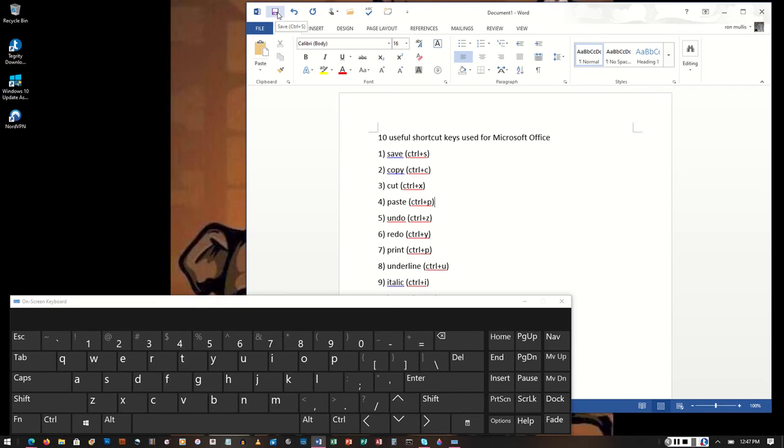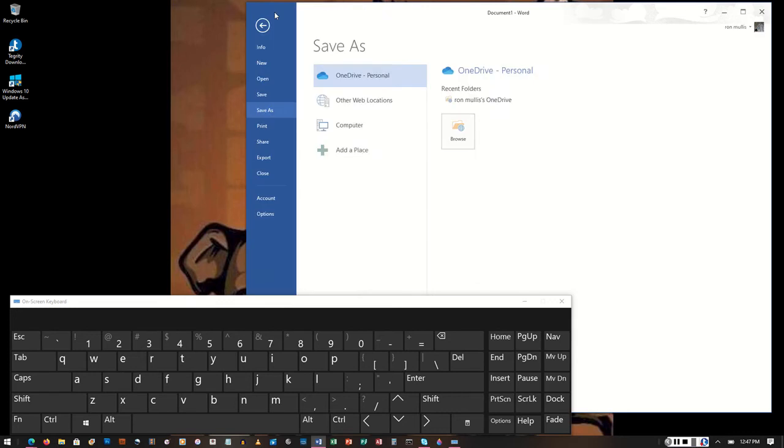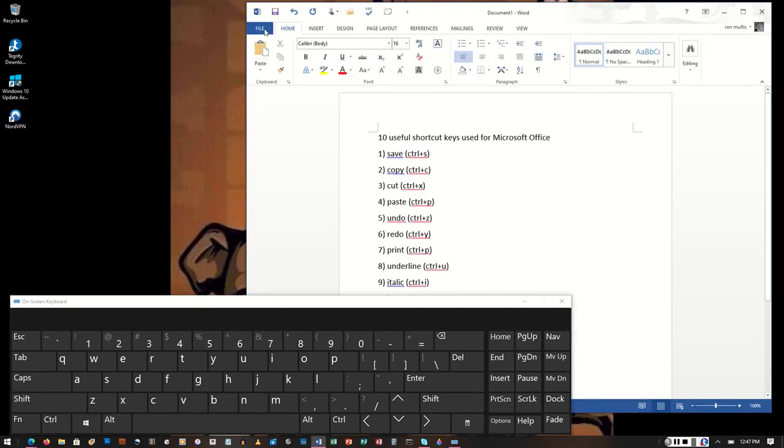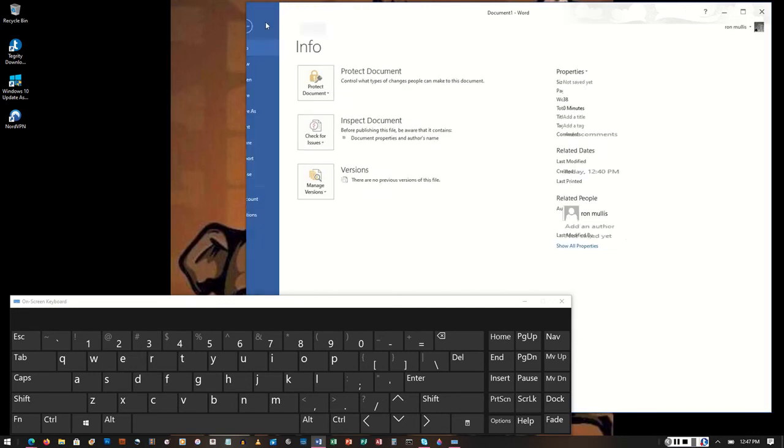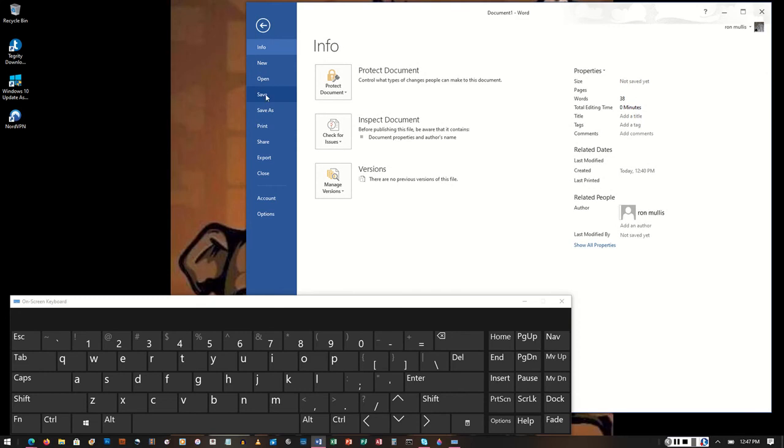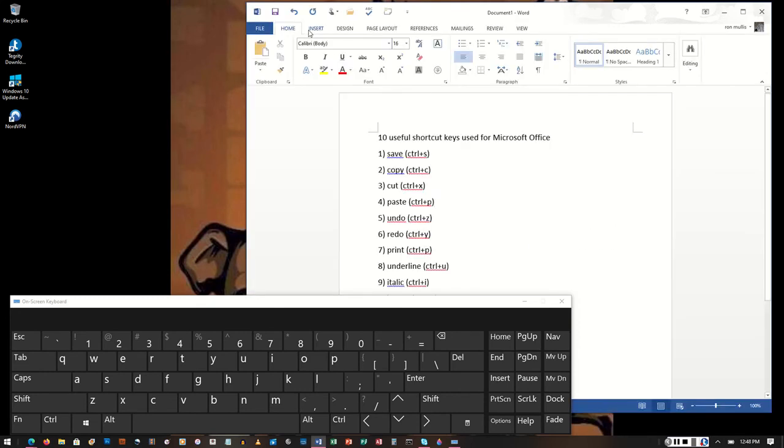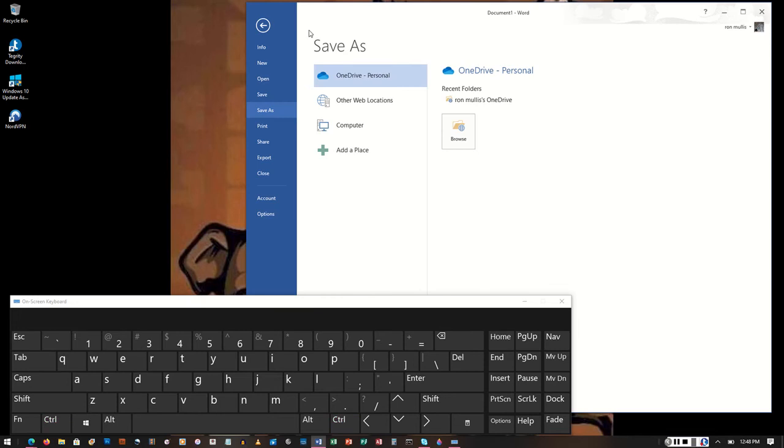What that's telling you, the ctrl+s, that's the shortcut keys that you use to save if you don't want to physically move your mouse up to the top and click save the document, or if you don't want to go to the backstage by clicking file and selecting save. You can actually just hold down the control key, as you can see at the bottom of my left hand screen in my corner. You see the key that I'm holding down, it's the control key, and if I hit S, that'll take me to save as.